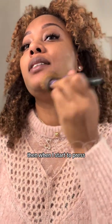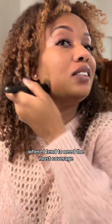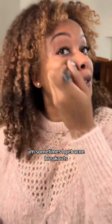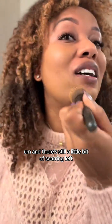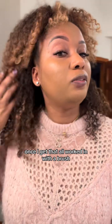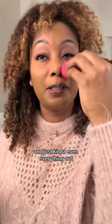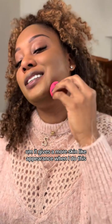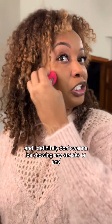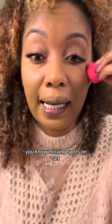Then I'm gonna start just pressing this in. I like to start at the bottom of my face where I tend to need the most coverage. Sometimes I get acne breakouts and there's still a little bit of scarring left, but not a whole lot anymore. Once I get that all worked in with a brush, I like to go back in with a damp beauty blender and just even everything out. It gives a more skin-like appearance when I do this, and I definitely don't wanna be showing any streaks or any missing spots on set.